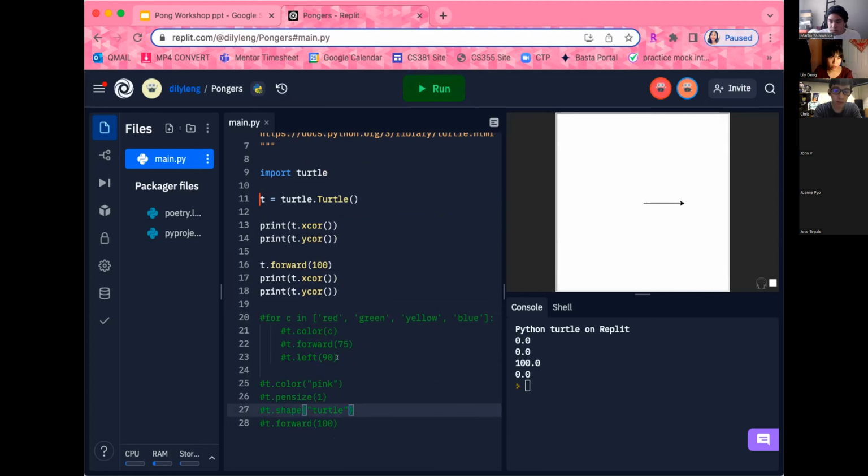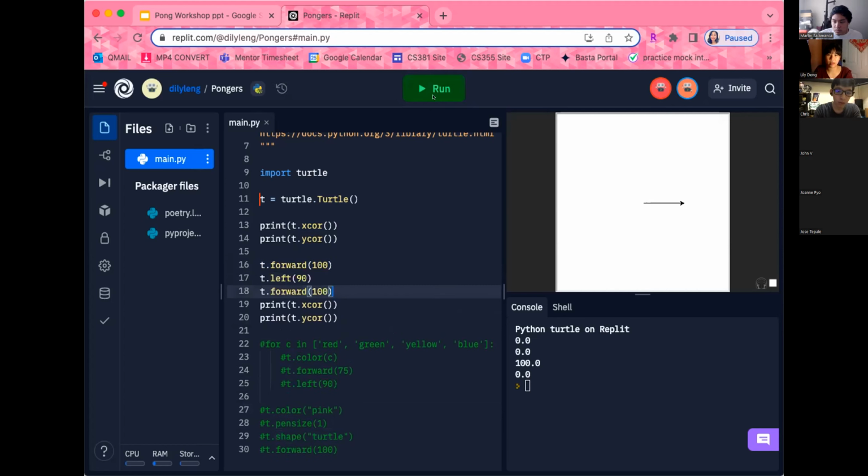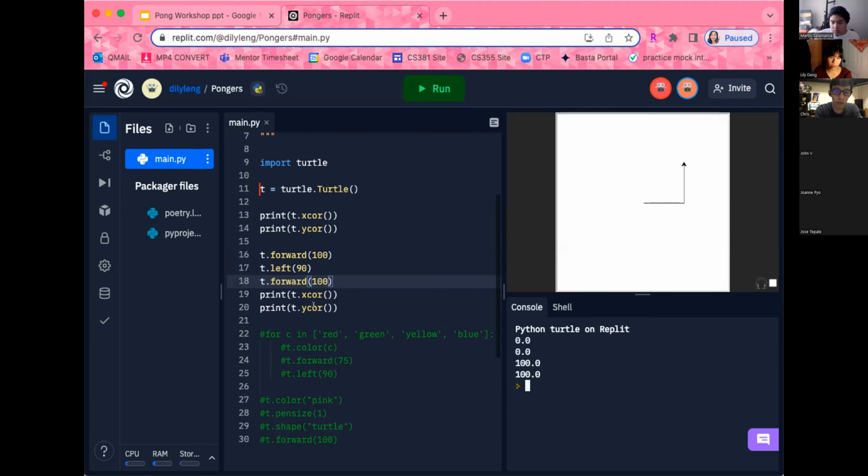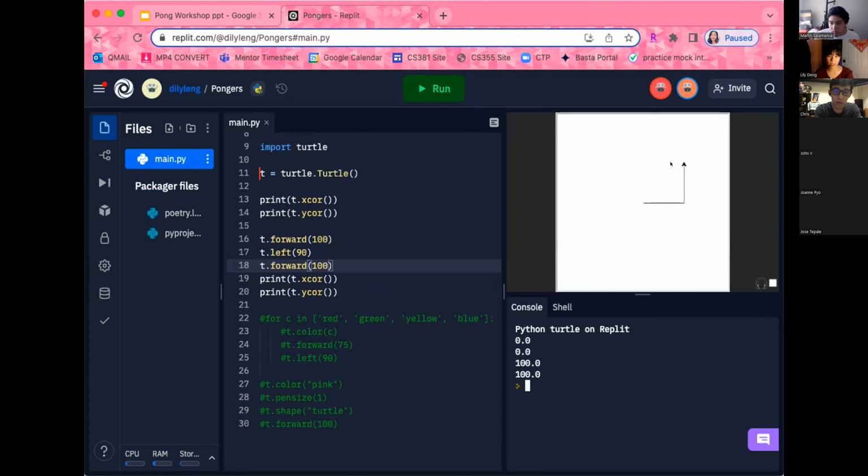And let's say we also want to move it to coordinate 100, 100. Oops. The x coordinate is 100, the y coordinate is 100. It's at that specific spot. So that's how you can tell the positioning of the turtle at that instance.